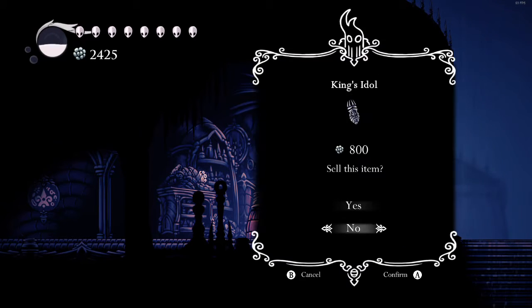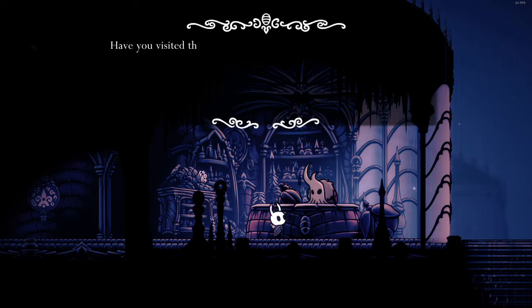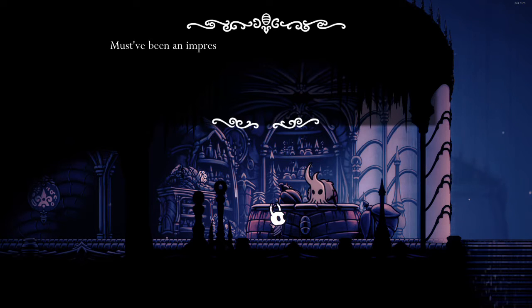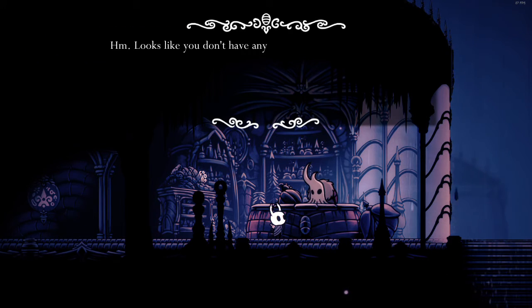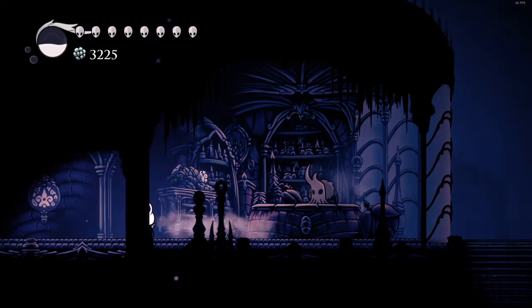Well, that'll explain why you're getting 800. So we're going to use this to go and upgrade our nail for the third time. Another King's Idol. We visited the remnants of his palace. It's down below the city in the bedrock of the kingdom, goodness me. Must have been an impressive sight in its time, now there's nothing left. It's a strange thing though, there are no signs of conflict around the area. It's as though the whole place just vanished. Looks like you don't have any relics on you. If you manage to find any in good condition, bring them to me and I'll give you a fair amount of geo for them. Yeah, we'll do.